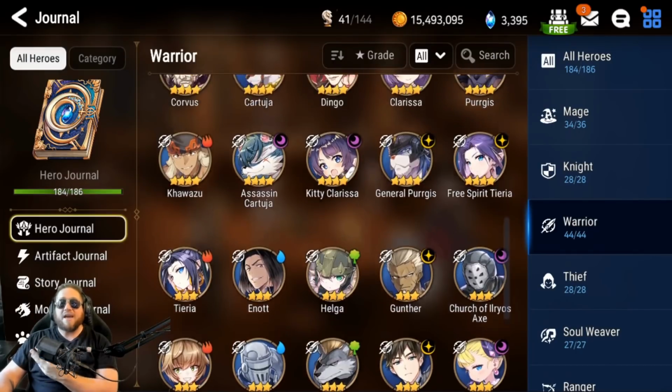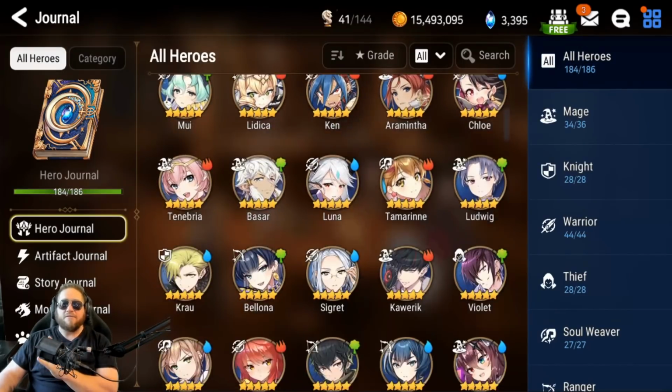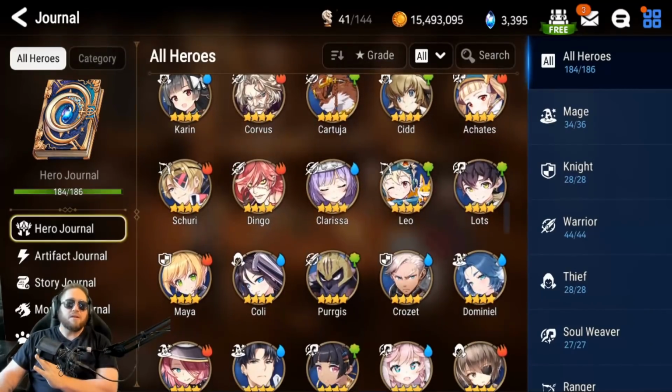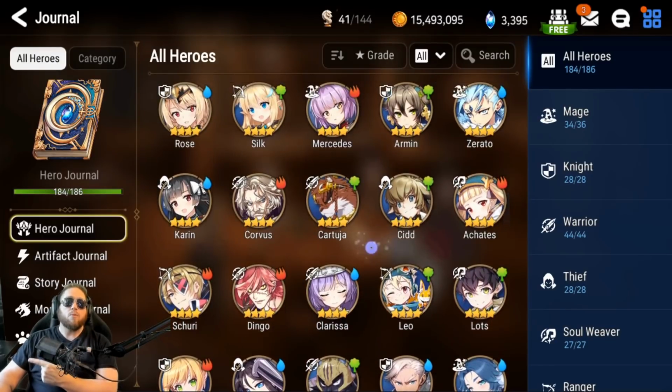Realistically, you will get the vast majority of 3-stars as you go through the game, right? So don't worry about re-rolling for any of those specifically. You really want to just focus on getting the 5-star and the 4-star that you want. So like a Sigrid Chrisette combo, Sigrid Rose, Sigrid Armin, or any one of those.